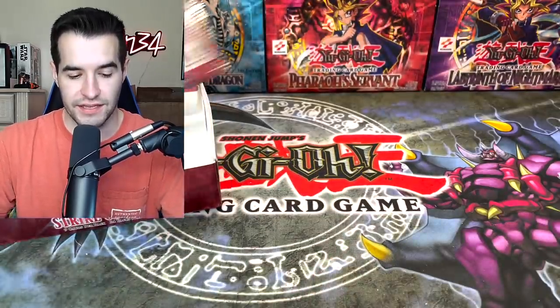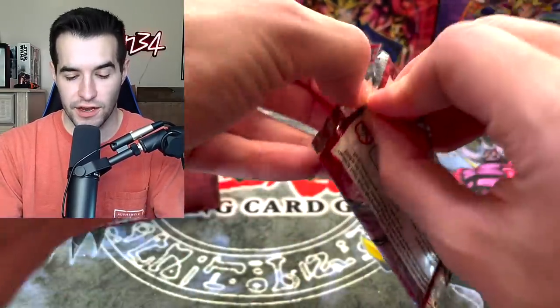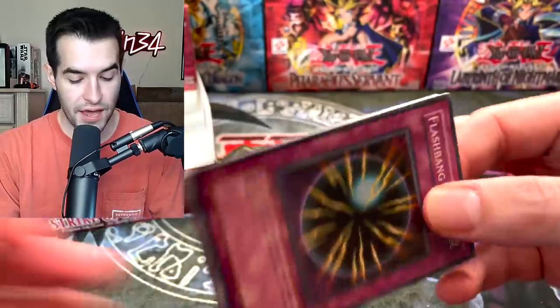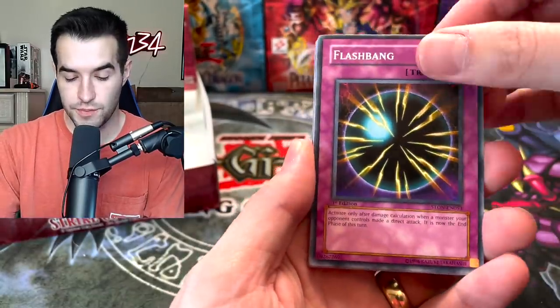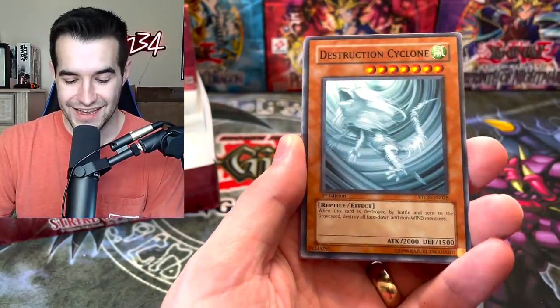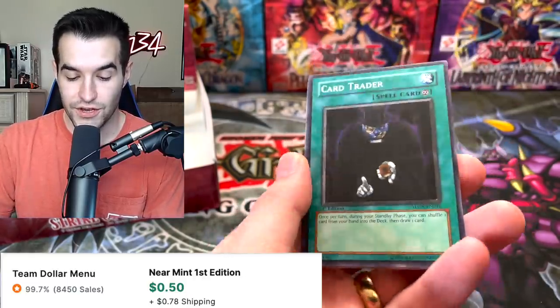We got the aliens in here. Come on, give us some luck. Like button for luck. Put your comments in about what we're going to pull in these last few packs. Flash Bang — by chat I mean comments because there's no chat, this is not live. Destruction Cyclone and Card Trader.